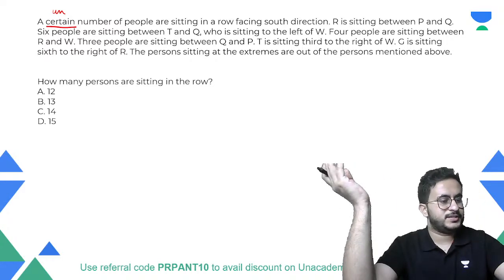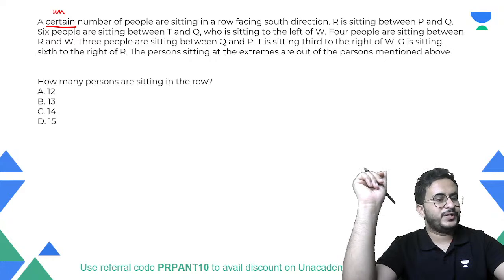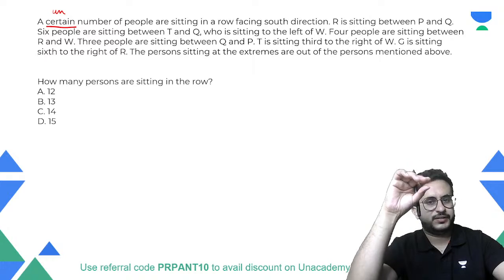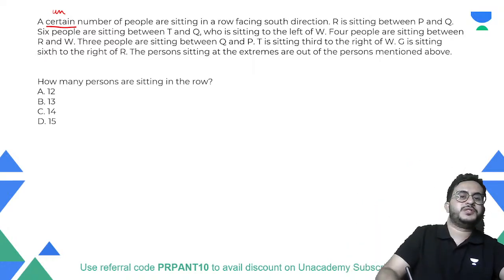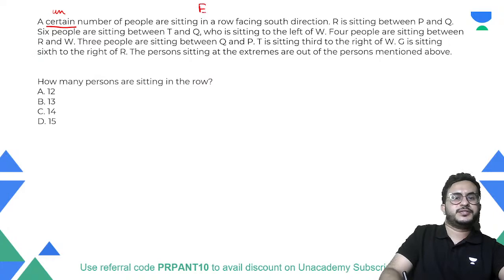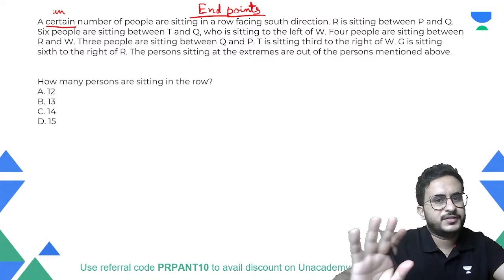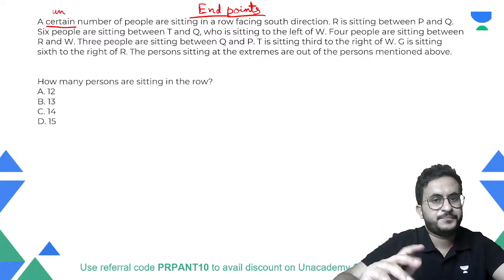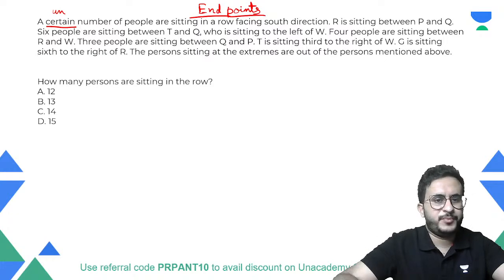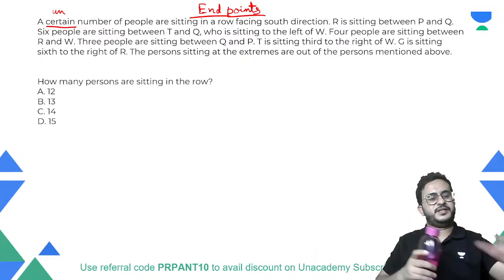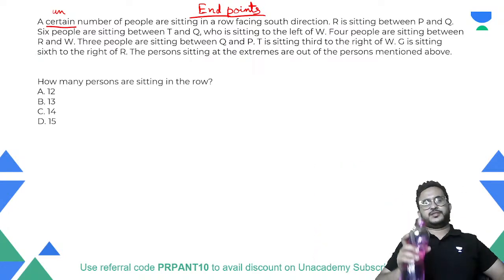It says that there is a certain number of persons in a room. Now, these questions are not very difficult. Just the thing is, you have to find some end point. The trick to solve these questions is you have to find the end points. Start with something, जिसके बारे में दिया that this person is sitting at so and so number of position. Okay. So let us try this and answer how many persons are sitting in the room. And then we'll discuss how many people are in the room and answer the questions.